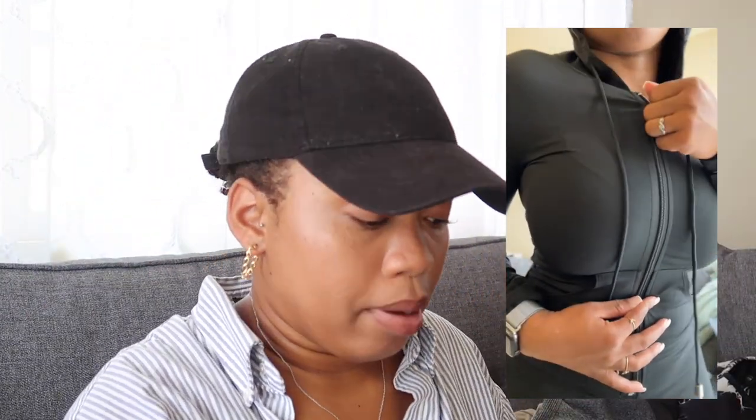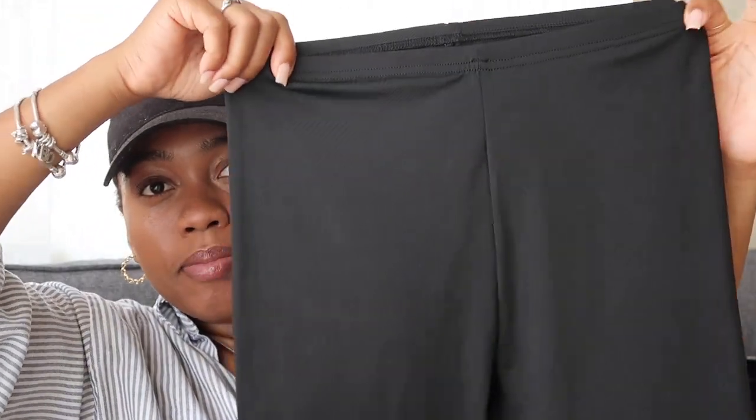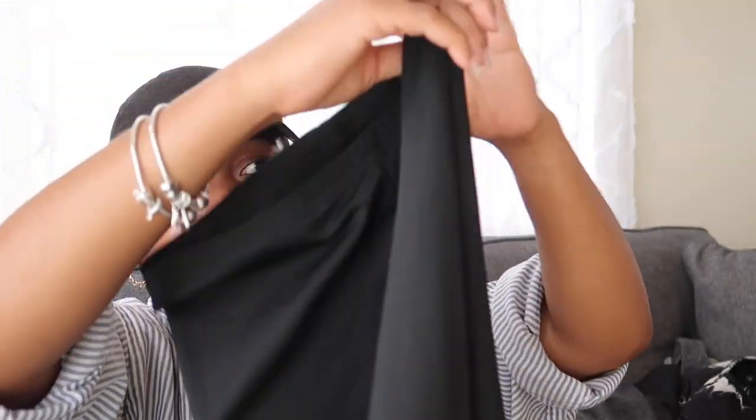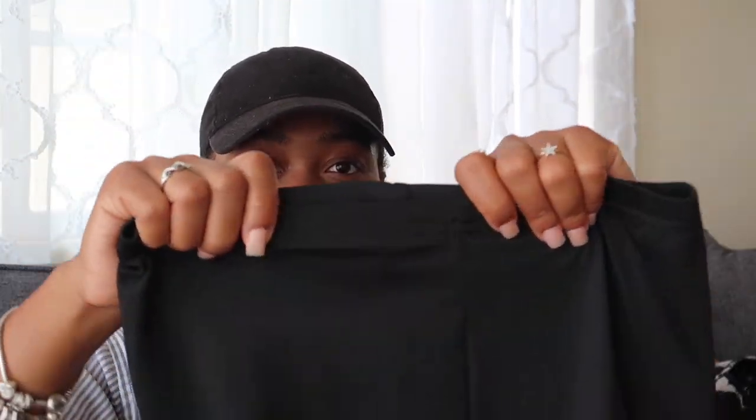This came with a bottom, but I might not wear it with the bottom. I'm not too sure. The bottom is just a plain type of tights. Nothing too special about the bottom. I think it would be really cool if the bottom had drawstrings just like the top and had a pocket. Then that would have elevated it a lot more. But it is what it is. It's fine. But I love black because I can even wear this with the jeans if I wanted to. I can wear it with my sweatpants. I can wear it with some of the other tights. And yeah. So catch me in the gym.